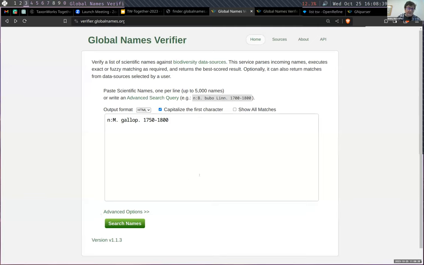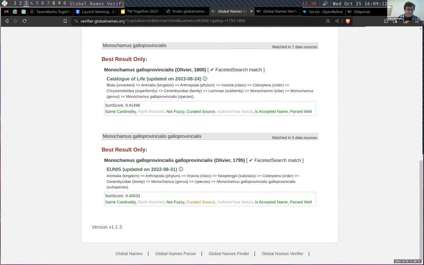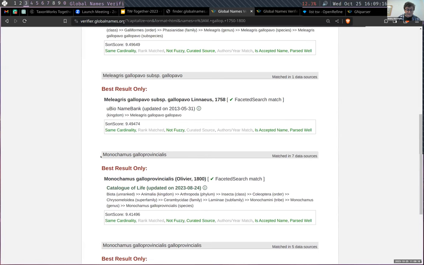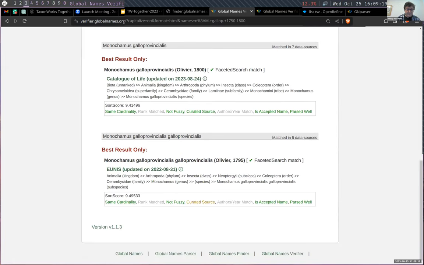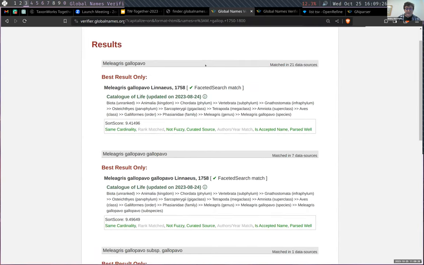Then we have a name verifier or name reconciliation tool. In this case, let's say you have a label. A label has a start of the genus. This is all you have. The only thing that you can see is start of the name. You don't know the end of it, because a label is bad. And it is bad because the specimen is pretty old, and it comes from like this 50 years period. So you click and you're able to find everything that looks like that via the limitation in year, via the finding genus and finding species that match.